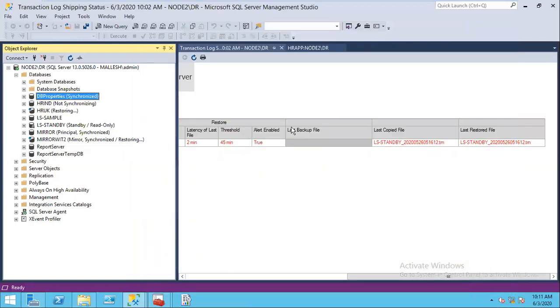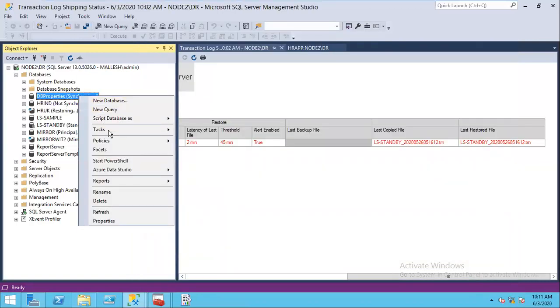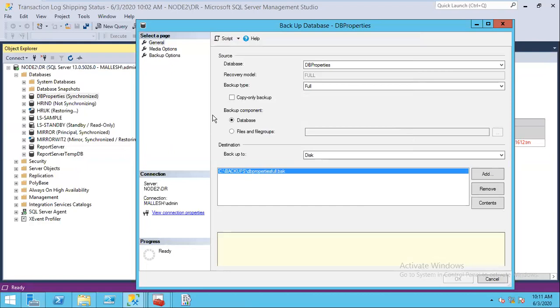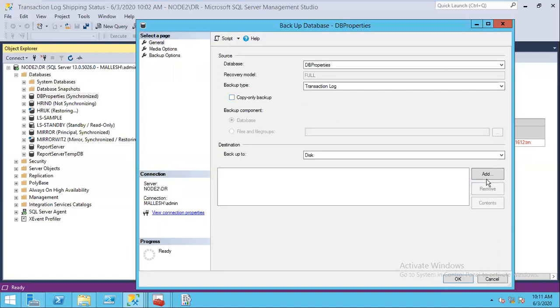Clear? So when it comes to the differential backup, it won't allow us to take a differential backup, whether you are using copy only or not. Copy only is disabled, and the OK button is grayed out. So that means we can only take full backup and log backup. And when it comes to the log backup, it will be supported whether you are using copy only or not. It will allow us to take the log backup.